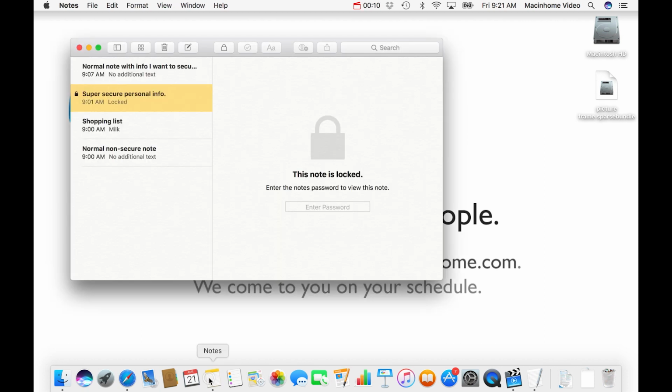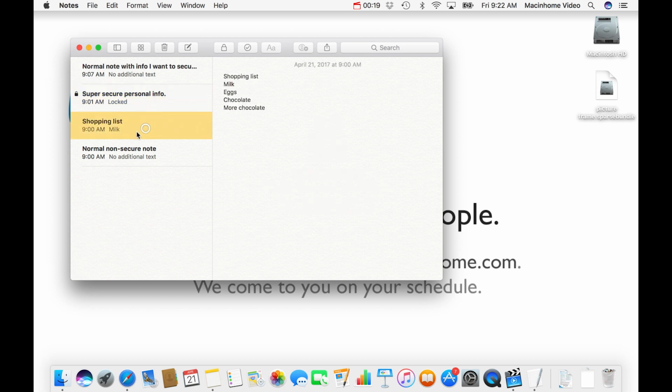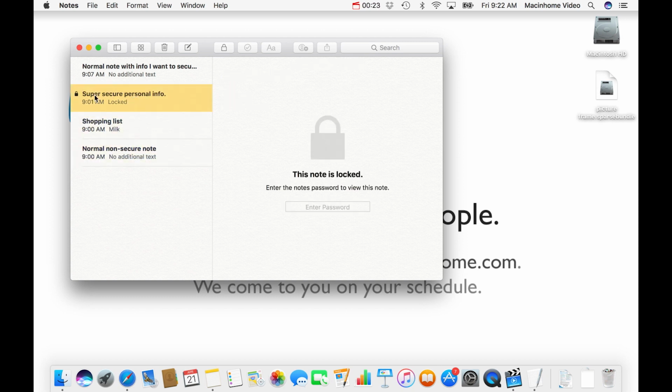One of them is just for regular text. I love the Notes app that comes with your Mac. It synchronizes with iCloud, it syncs with your phone. You can put regular text in here, insecure notes, and then I've also created a secure one here, and when you look at it, it says the note is locked, you need to type in the password. So I just type in my password as test and I hit return.